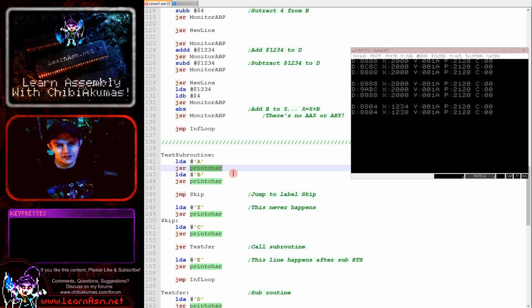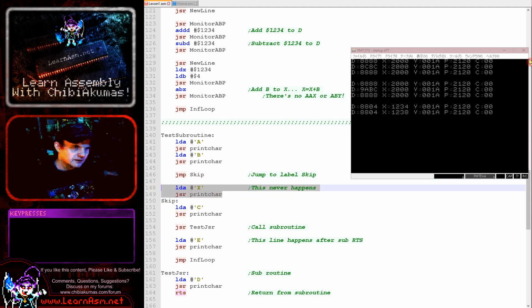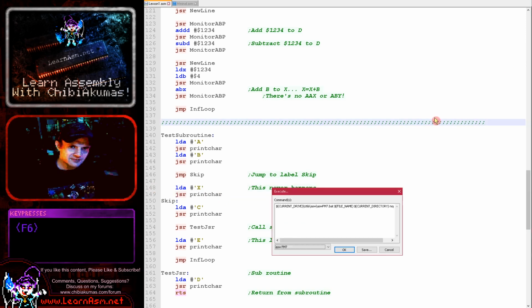So here we've got a jump to subroutine to this print character routine. We're not going to cover what that does here. What we are going to look at is this test subroutine here. So JSR stands for jump to subroutine, and we've jumped to the label test JSR here. And you can see that just here. Now we've got a return command, RTS, return from subroutine here. And when that occurs, the code will continue to execute immediately afterwards. Now, as well as our jump to subroutine here, we've also got a regular jump here, and we've jumped to skip. Now this is going to move program control from here to here, and these commands are never going to get run. Okay, so that's the theory. Let's fire this up and let's see what happened.